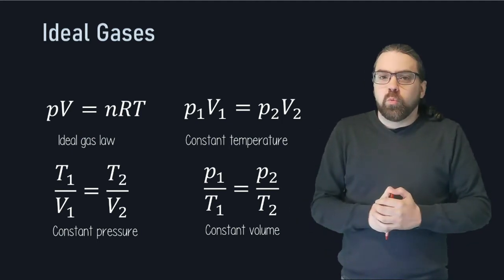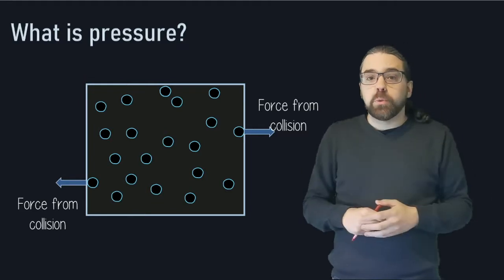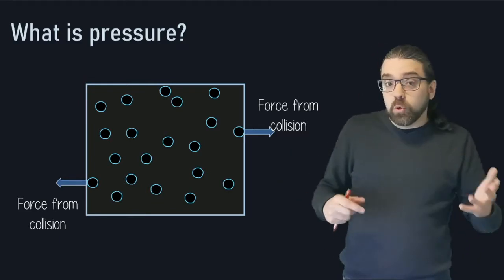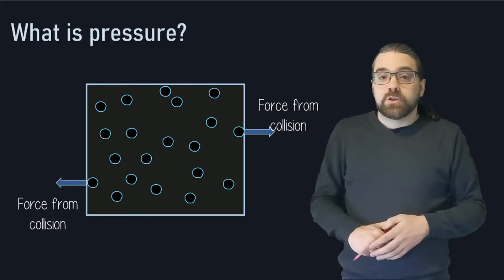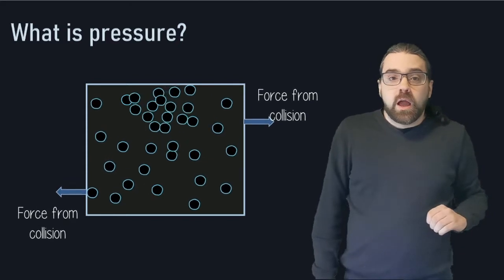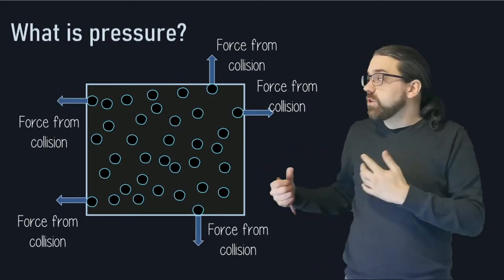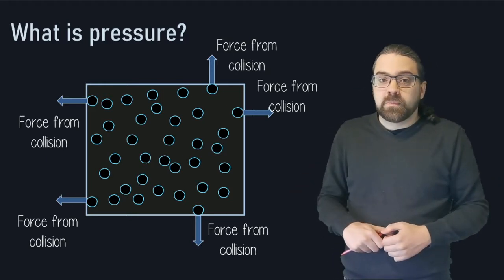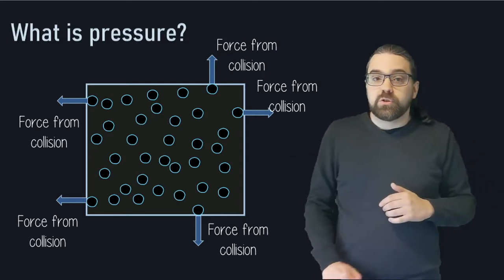So, what is pressure? Pressure, as we measure it, comes from the collisions that molecules have with their containers and also with each other. If there are more collisions, the pressure is higher. So if we pump more molecules into some space, then there are more collisions. More force is applied per area, and so the pressure is higher. The rest of this first part of thermodynamics will look at what this force can do.